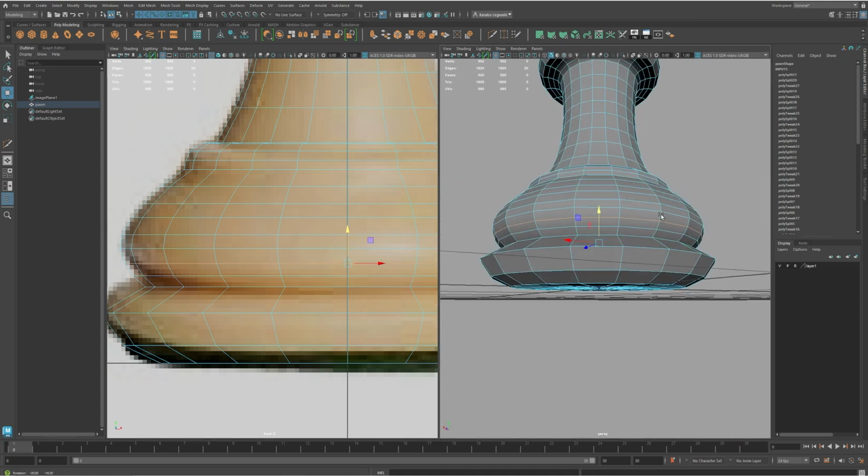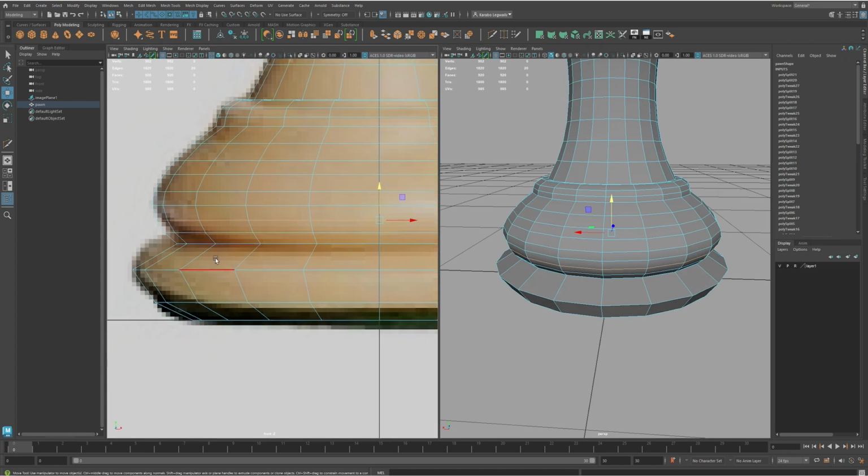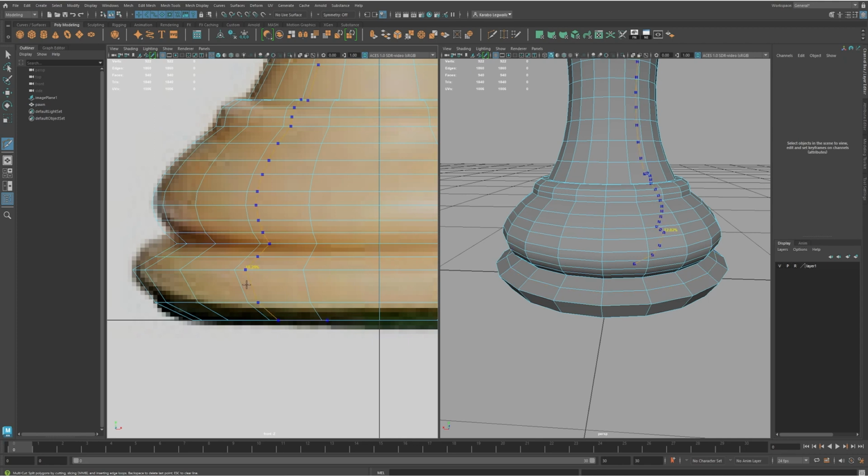Okay, there we go. It looks pretty good. Okay, so we're just doing the same thing over and over again, right? This is a very repetitive process. So shift right click, multi-cut, hold control and middle mouse click there and middle mouse click here. R to get out of multi-cut, double click that new edge loop, grab the middle box and scale this out.